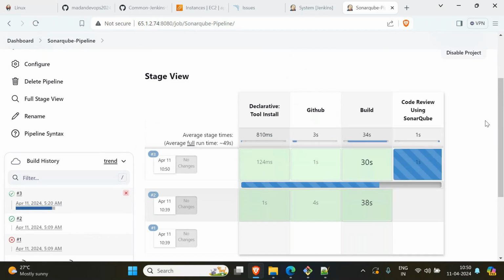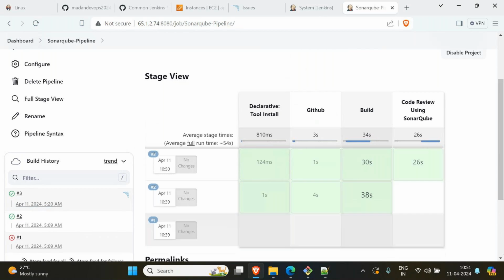Now the SonarQube review is happening. That means connectivity and everything is happening automatically. Okay, so the code review has also completed.